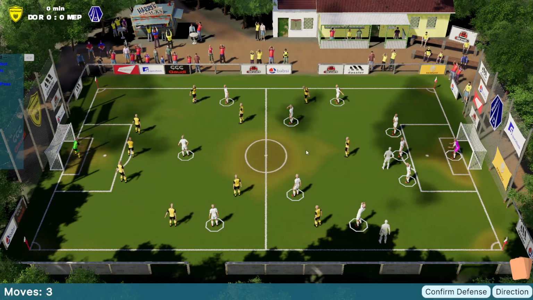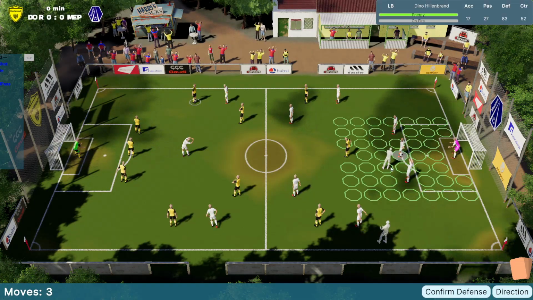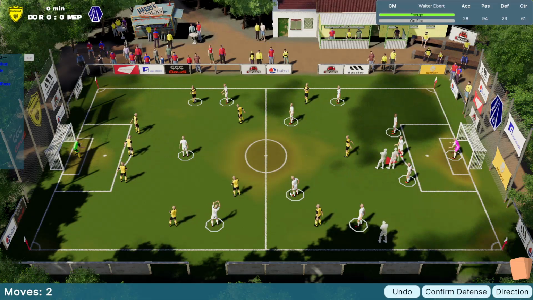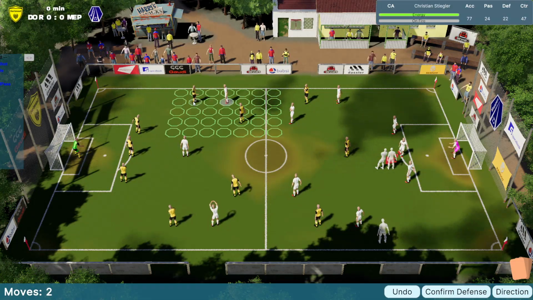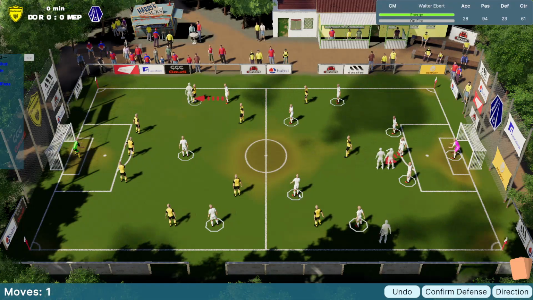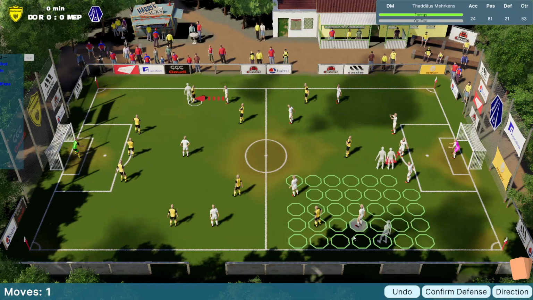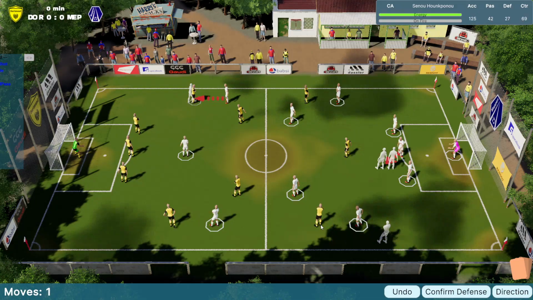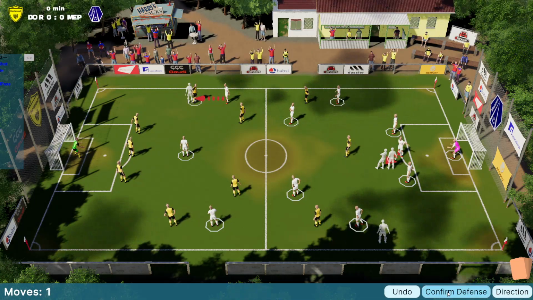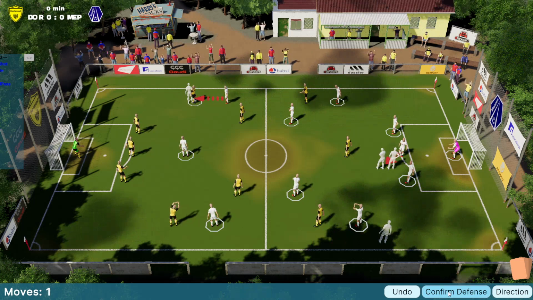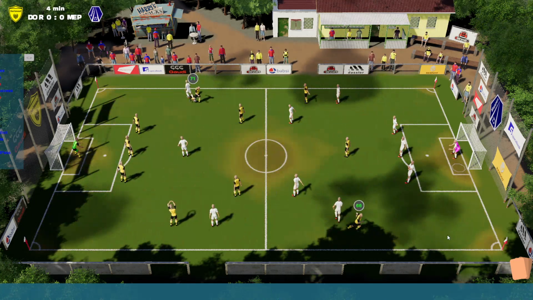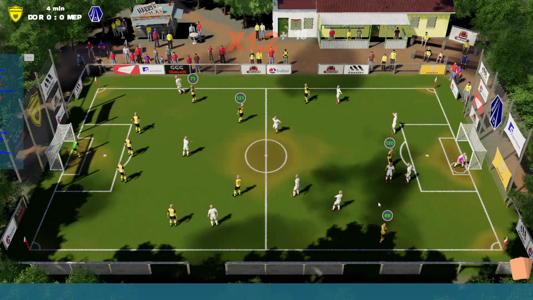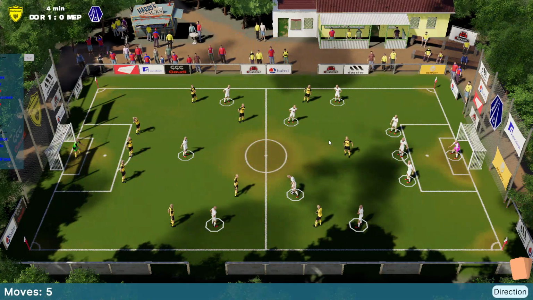And so you have to say, okay, let's duel this one, and we will duel this one, and we'll say this player doesn't move, he does an automatic duel, and say let's confirm it and take a look at what happens. Okay, that was a goal.